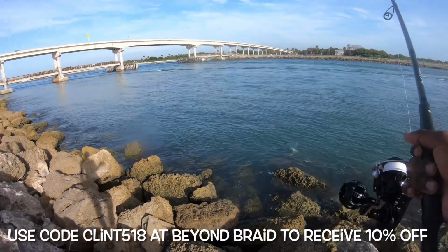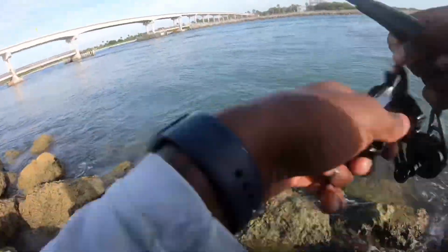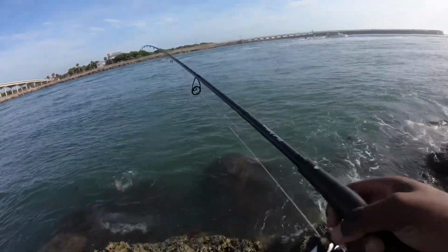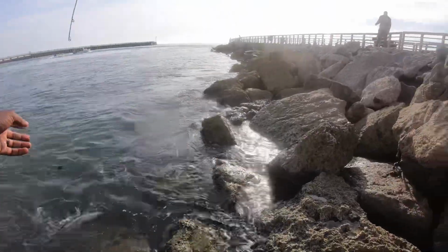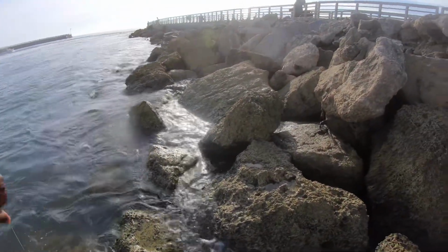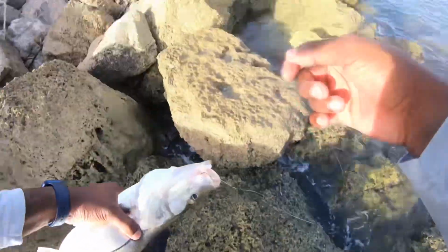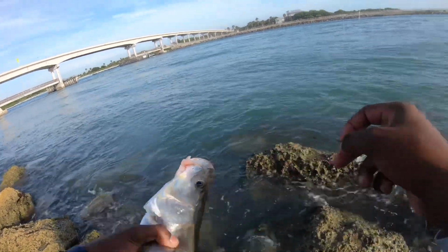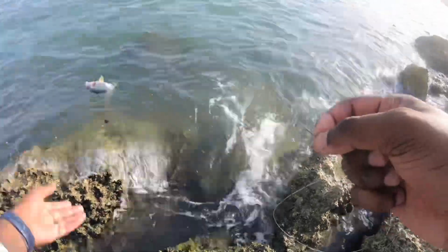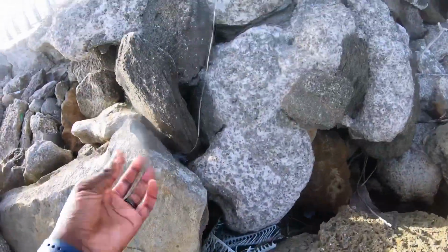Short. Still that black line though. Not advisable to grab a snook like this. Y'all see that hook right there? Pop that hook out just like that. Send that snook right on about its way. All right, let's go get another one, y'all. Super Fluoro ZURI.